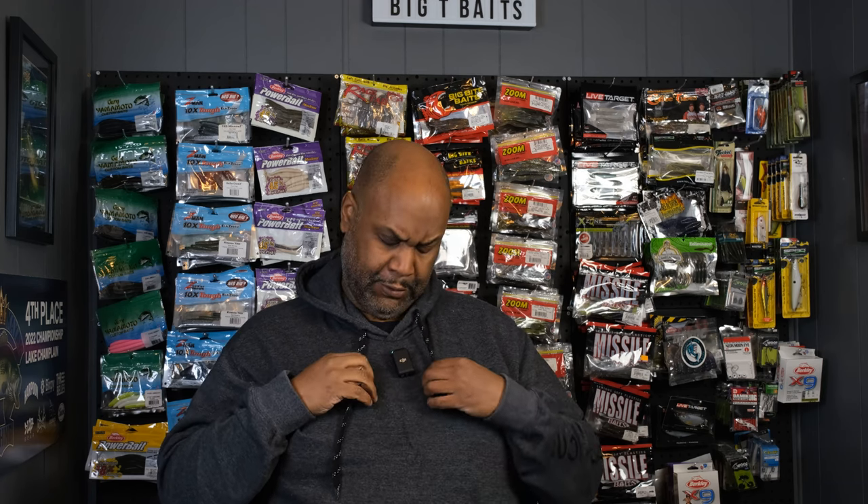There's a USB port on the transmitter and you can plug a USB cable in to retrieve the audio files off the microphone itself, then sync them up with your video later. So for the GoPro when you're on the water, you don't even have to plug it into the GoPro. You could put your receiver somewhere on your kayak or in your pocket and just continue to talk all day while you're fishing, then sync up the audio and video later. It's not too hard.